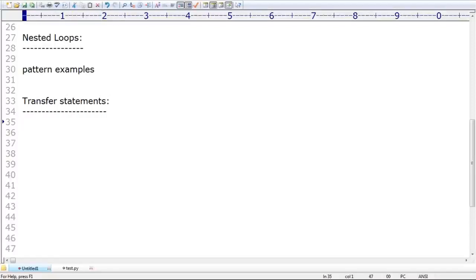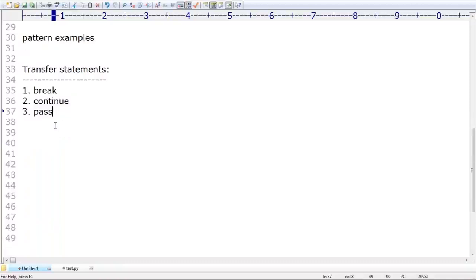There are multiple transfer statements in Python. One is the break statement, the second one is the continue statement, and the third one I can use is pass also. We require to talk about the meaning of these. Sir, do you require any break?